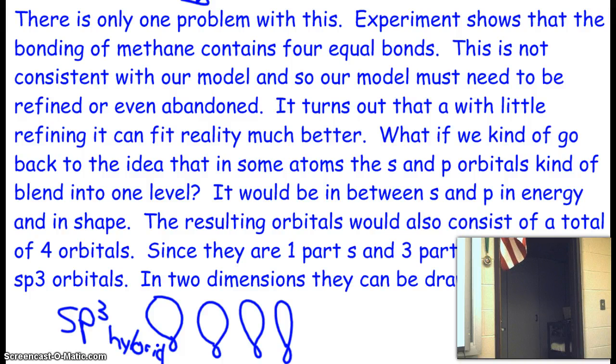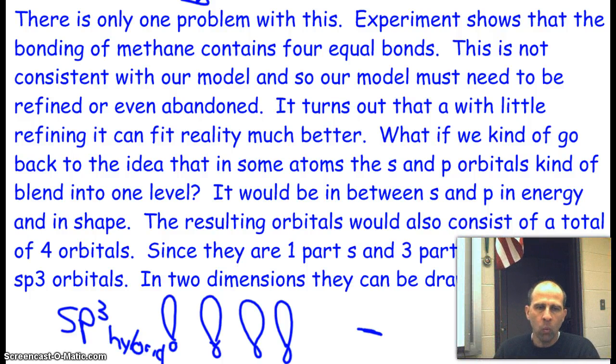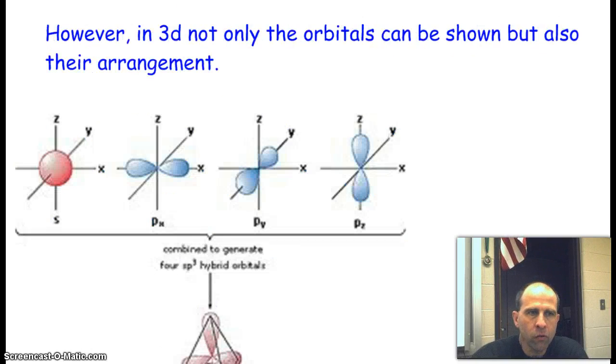There would be one energy level, all at the same degree of energy, and they would all be equal. I didn't do a great job of drawing them because I made this one look crazy wide here. But I don't want you thinking they're all different. These would be 4 equivalent orbitals that could orient themselves around the central atom with equal bond lengths, with equal energies, with everything equal. So we actually believe that this is a model within the localized electron model that we try to use.